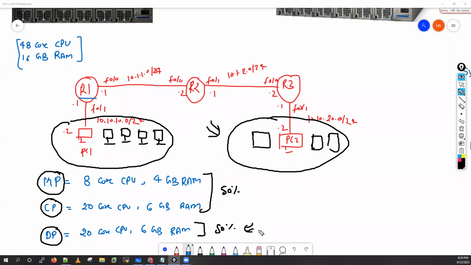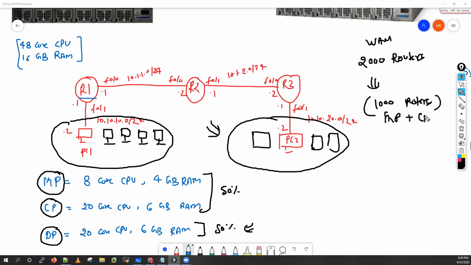So let's suppose you have around 2000 routers, I'm talking about the WAN routers, guys. Okay, do not be confused here. Let's suppose you have around 2000 routers, which means around 1000 routers' performance, I'm talking on the basis of numbers, you just need for the management plane and the control plane traffic, right?